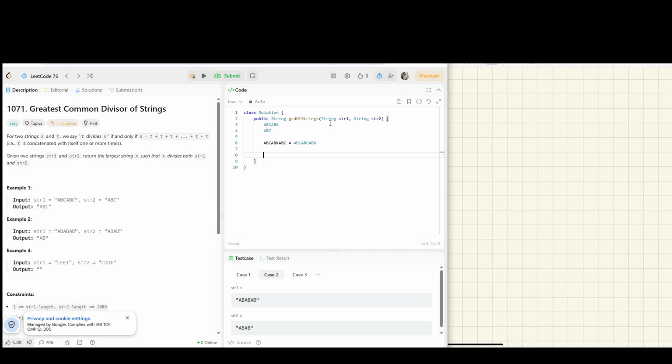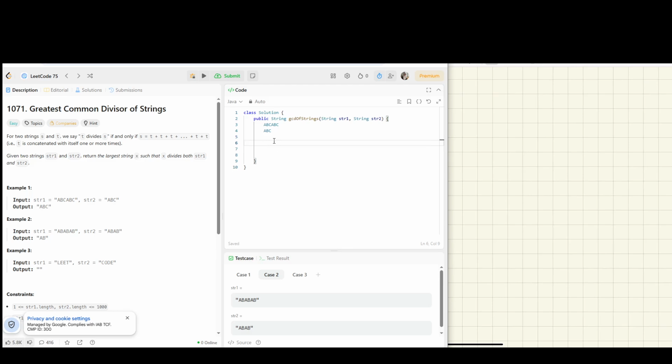Now, the question is, how can we find out the common divisor? Suppose we have this. At this point, ABC is the greatest common divisor, and the length is 3. So we are essentially interested in getting the length of the common divisor. We're not going to worry about what's in the string.